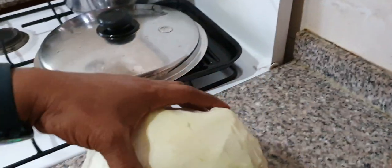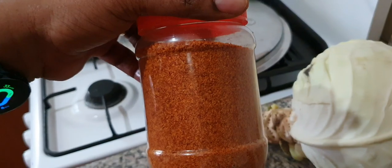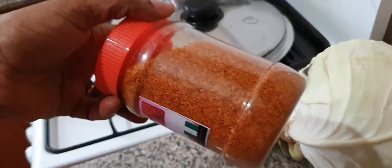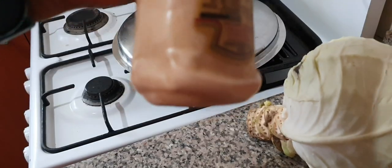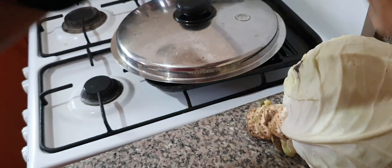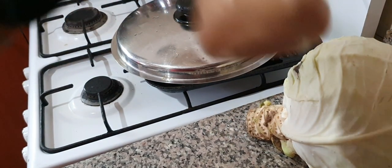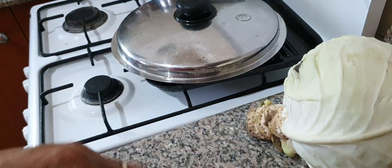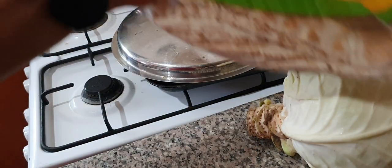I'm going to now shred the cabbage — I'm going to use just some from this cabbage. This is the chili powder we are going to be using. This is Yaji — we call it Yaji — a dry chili powder. And in this bottle is just a mixture of my homemade shawarma sauce: mayonnaise and a little ketchup to give it taste. Sometimes I add oregano, thyme, or even black pepper to this sauce, but today I'm leaving it with just mayonnaise and ketchup. Now it's time to chop the cabbage, and this is the onion I'll be using.